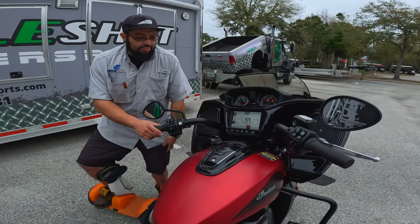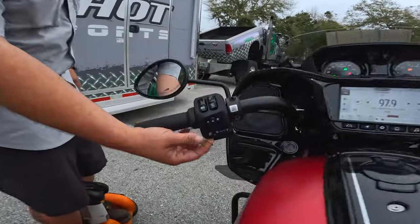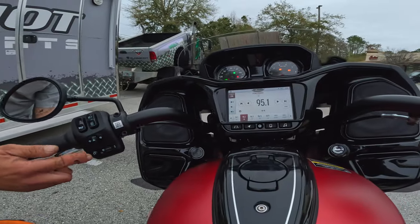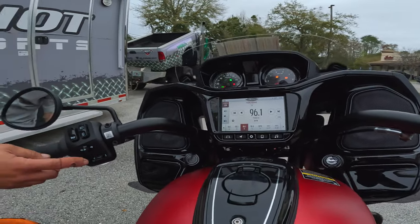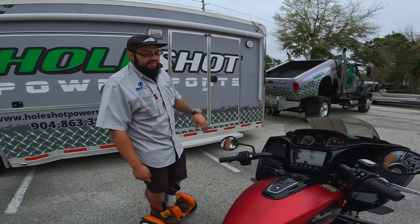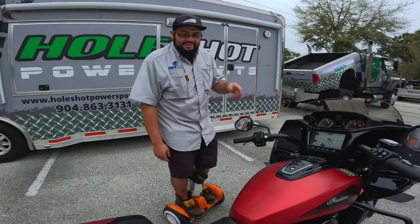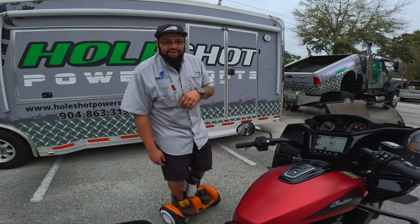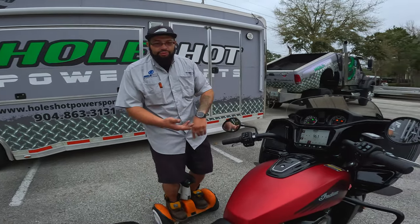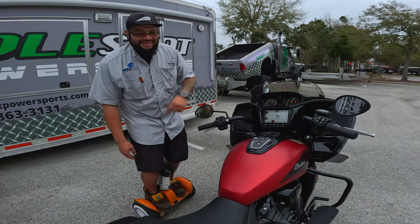Our next option, we're going to go to our music screen. From the music screen, from the rider controls, we can go up and down the volume. We can go ahead and change our different tracks, our presets. If you're listening to Bluetooth, this is going to change all of your presets on the phones. Pushing it in, use the system — so you don't have to worry about volume up, volume down. Everything's nice and easy. But what's really nice: Apple CarPlay functionality. Android guys, I got you too — we can get Android hooked up on this with Android Auto. So right from your cell phone, mirror all your favorite apps — Waze, Google Nav, Apple Maps, whatever you want — I can put it on this screen for you. Make life easy.